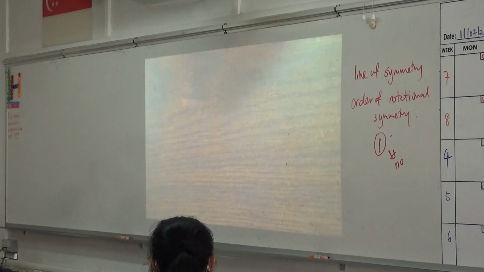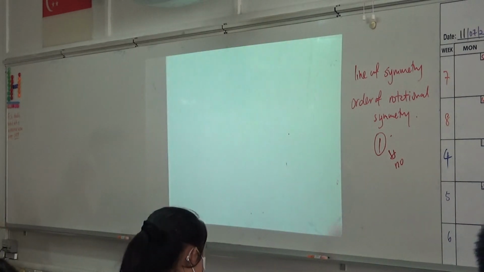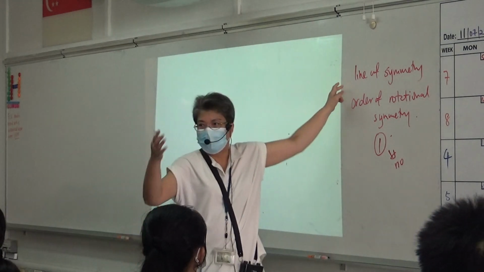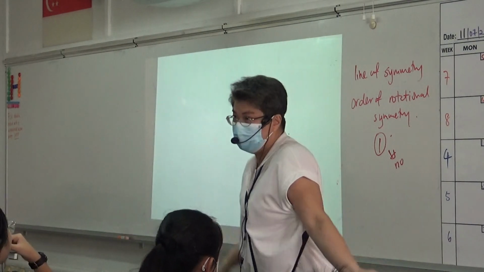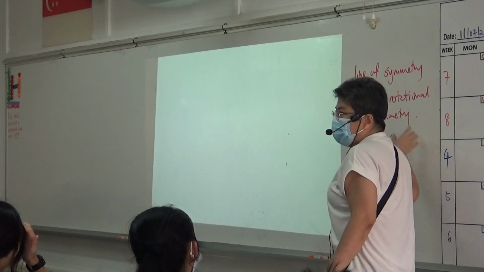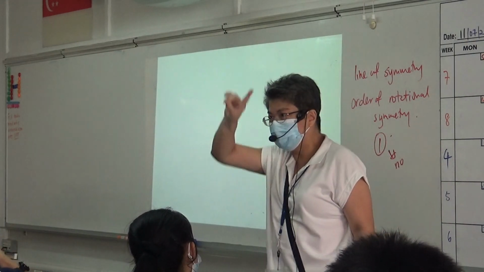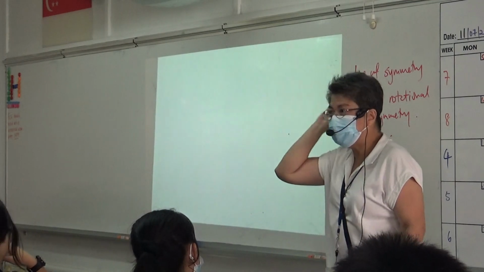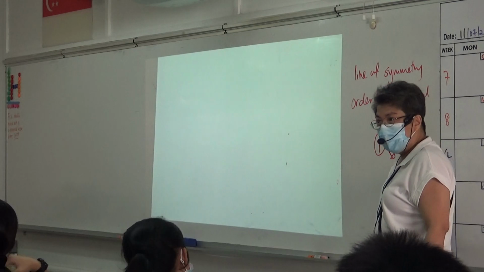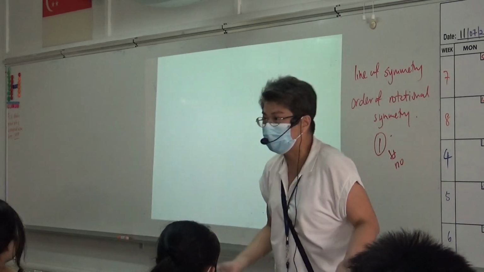Alright, so what am I talking about here? That means we can have no line of symmetry or many lines of symmetry depending on the object. Okay, and for rotational symmetry, the order must start from 1 because it's 1 round. Okay? When it's order 1, we say there's no rotational symmetry. Okay? When it is order 3 or 4, then you look at the picture.